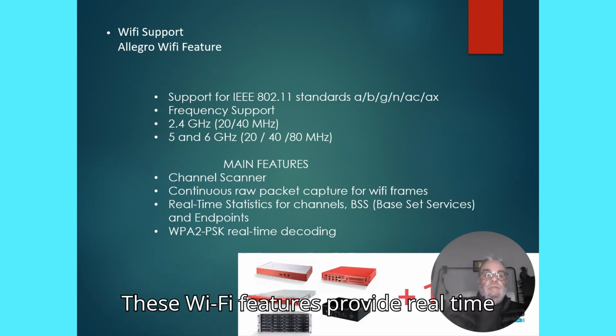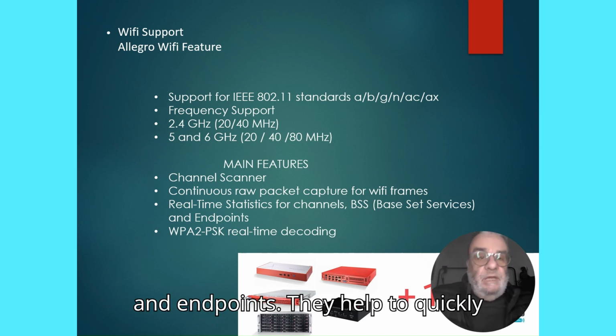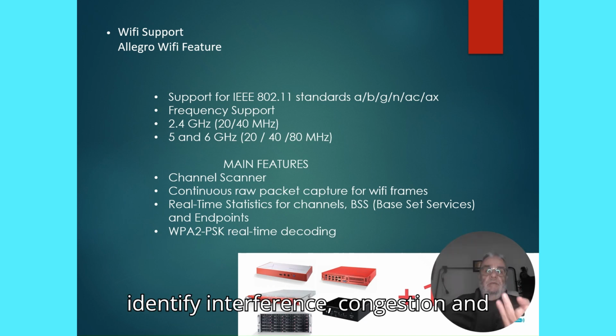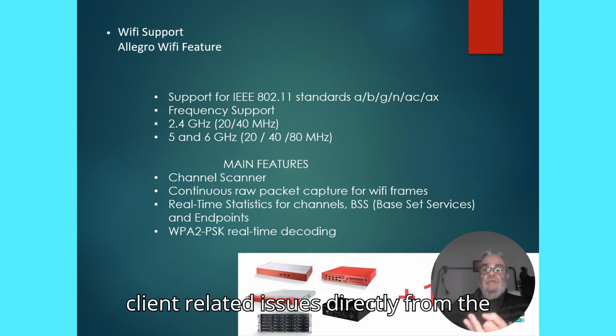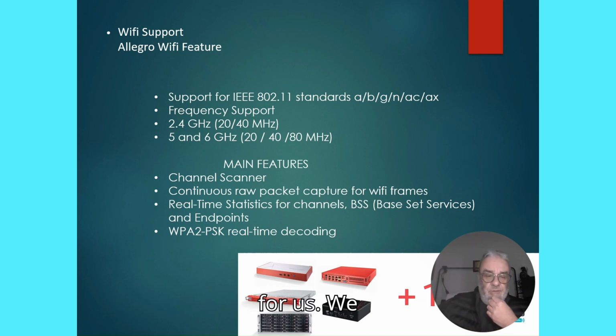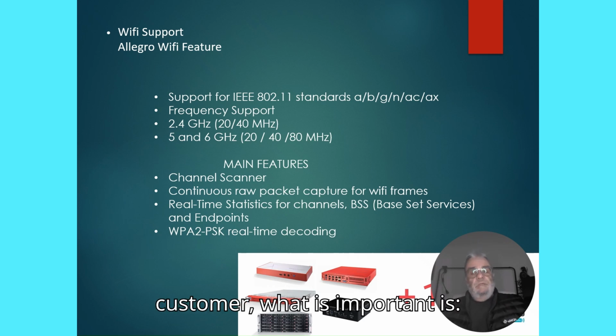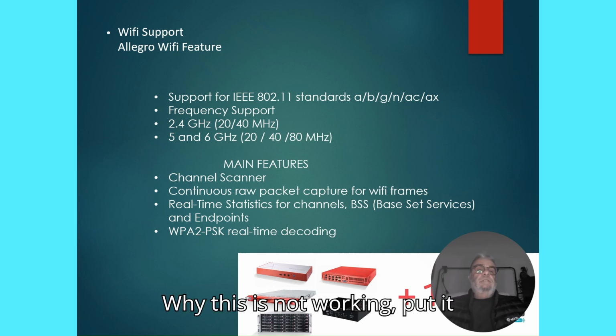These Wi-Fi features provide real-time visibility into channels, access points, and endpoints. They help to quickly identify interference, congestion, and client-related issues directly from the web interface, which is a must for us. We can do Wi-Fi, we can be experts, but for the customer, what is important is why this is not working, make it work.